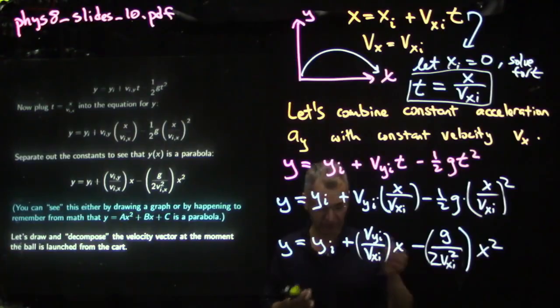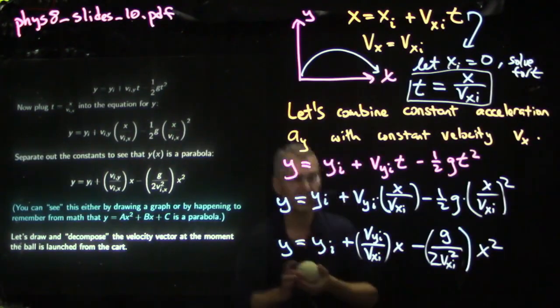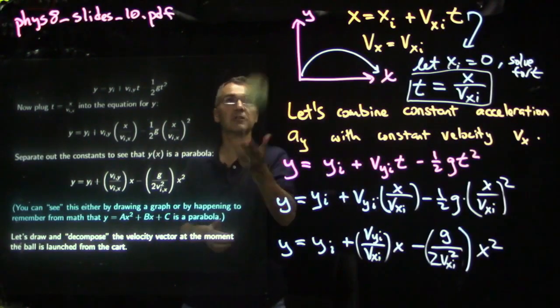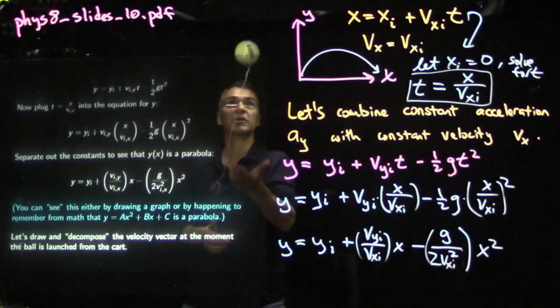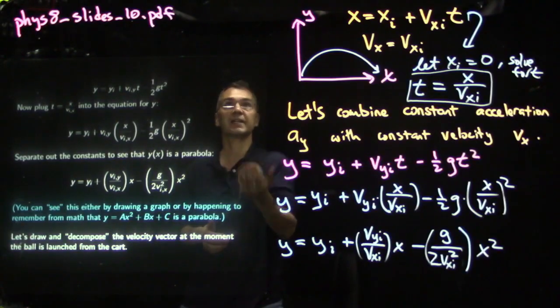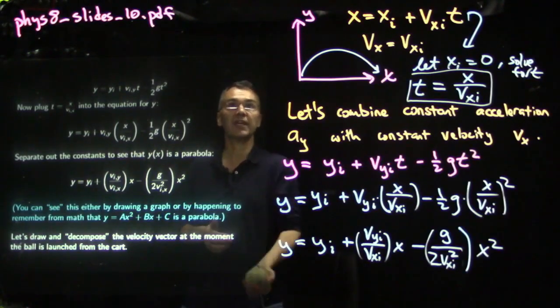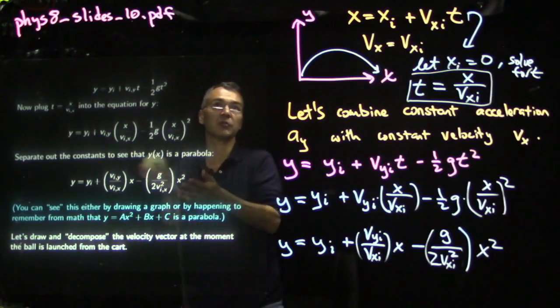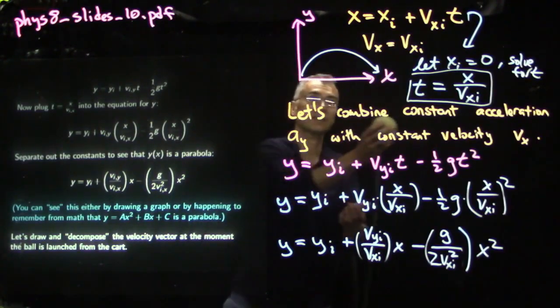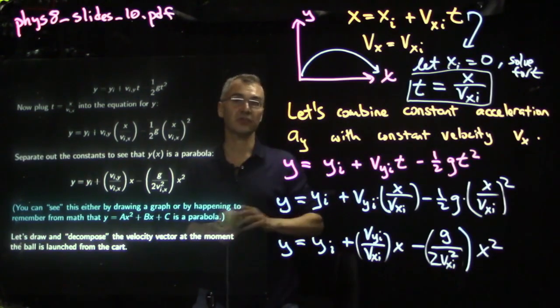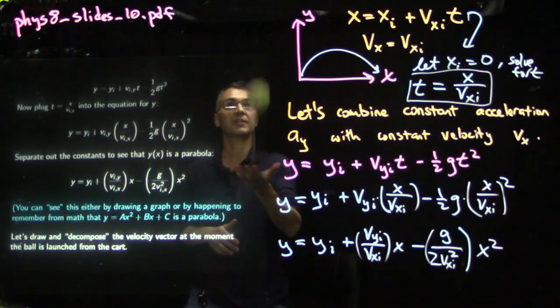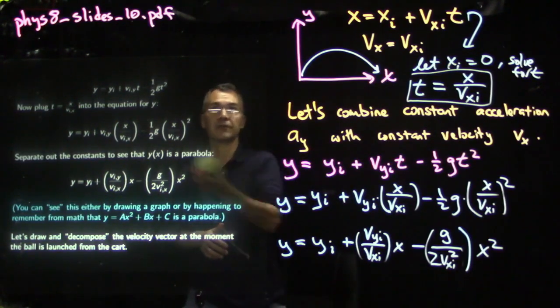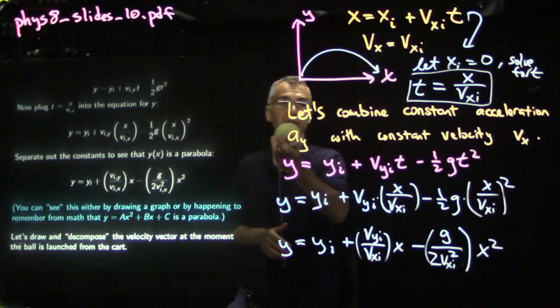In the ball popper demonstration, we're going to take the motion of just tossing a ball up and down. We have a little mechanical device that will toss a ball up and catch it when it comes back down. We're then going to make it do so while it is rolling at constant horizontal velocity. That combines those two motions: constant acceleration under the influence of gravity in the vertical coordinate with constant velocity in the horizontal coordinate.